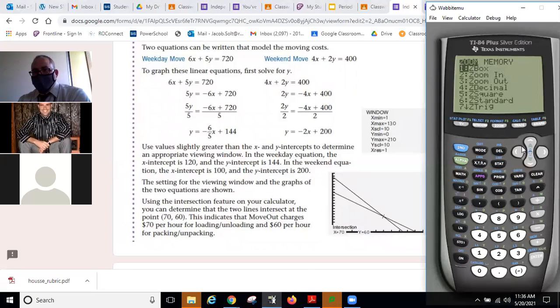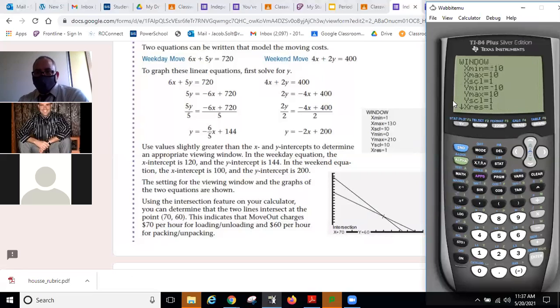I can zoom, and let me see if I can zoom fit this. I'm going to try to zoom fit. That's less than ideal, but okay. Yeah, I didn't like that. Let me do zoom standard. And then I'll zoom out is what I'll do. So it's not going to show me anything because zoom standard has this thing. So let me just zoom out once I have it. All right. Zoom out. I want to zoom out as far as I can go. And that actually won't matter. You know what? Now that I think about it, I'm actually going to choose the window instead. This will be easier. Window.